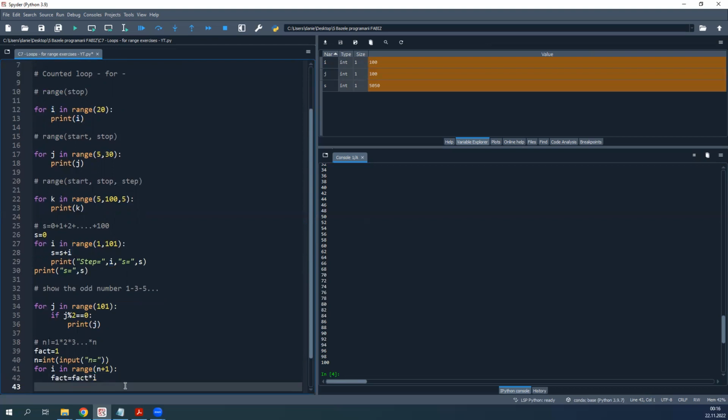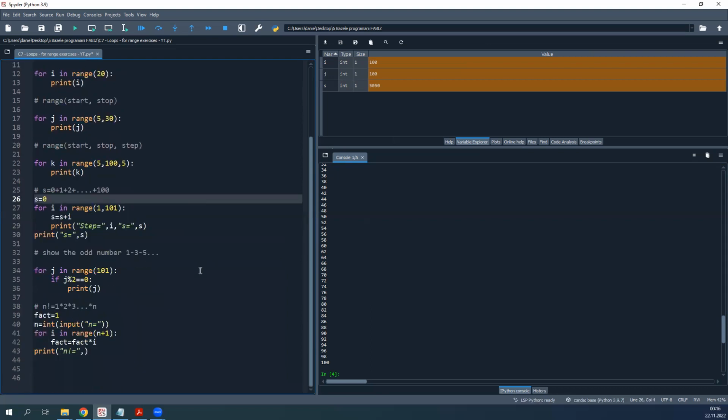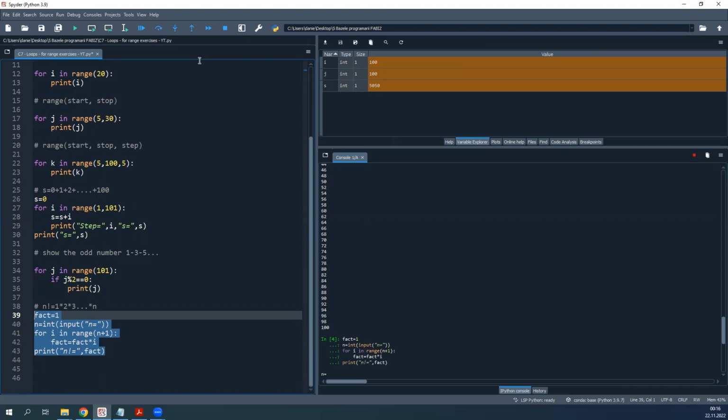And outside the for, we should print n factorial. Print the text message n factorial equal, and I'll print the value for fact, because in the fact variable I'm storing the value for the factorial. Let me select this line of code and press F9.